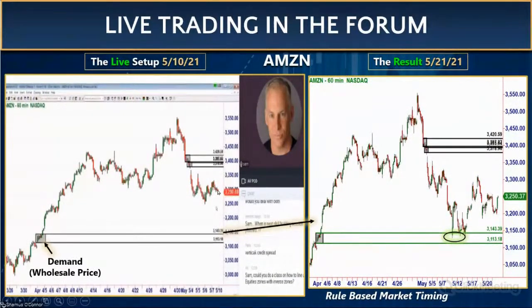Now, as a result, this was on the 10th, over here to the 21st, Amazon did make it down to our area, came back down here, gave our members a buy signal right there. They would have had a protective stop underneath just in case. And then you can see when all that institutional demand came in, we see this big explosion up. It even gave us a second shot at it right here before this explosive movement away.